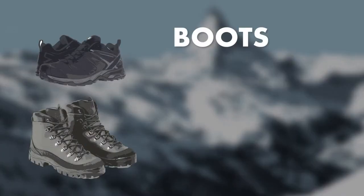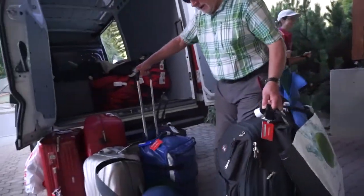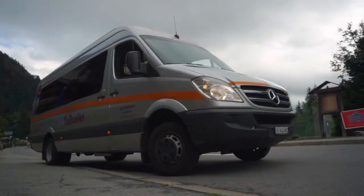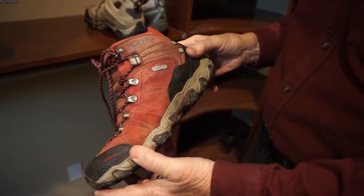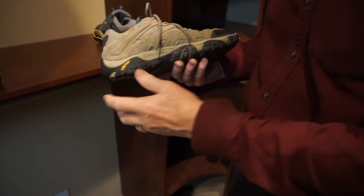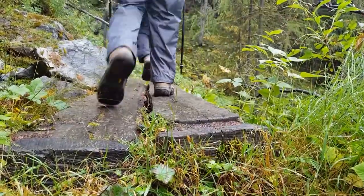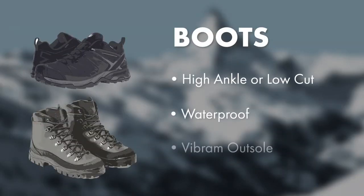For boots, keep in mind that even on our most strenuous treks, your luggage will be shuttled. So you're not carrying a heavy pack, sleeping bag, tent, or stove, and you probably won't be needing the support of an ankle-high hiking boot unless you've had persistent problems with your ankle in the past. You'll be hiking, for the most part, on well-groomed mountain trails. For that reason, I choose a low-cut hiking boot. They're more breathable, lighter, and easier to pack in a suitcase. And given the choice, go with a waterproof shoe with a Gore-Tex or similar waterproof layer.